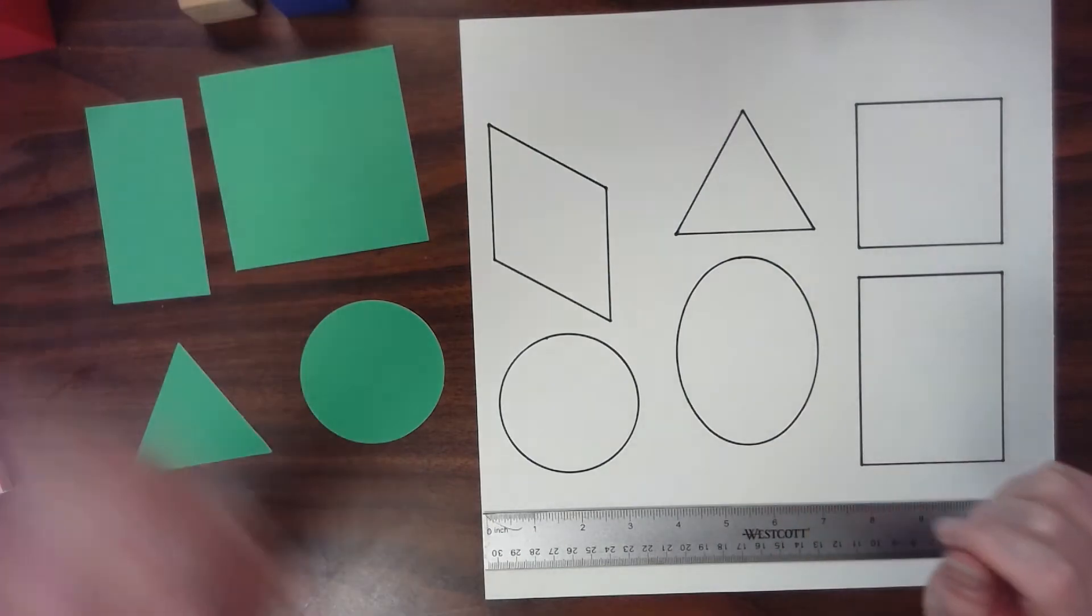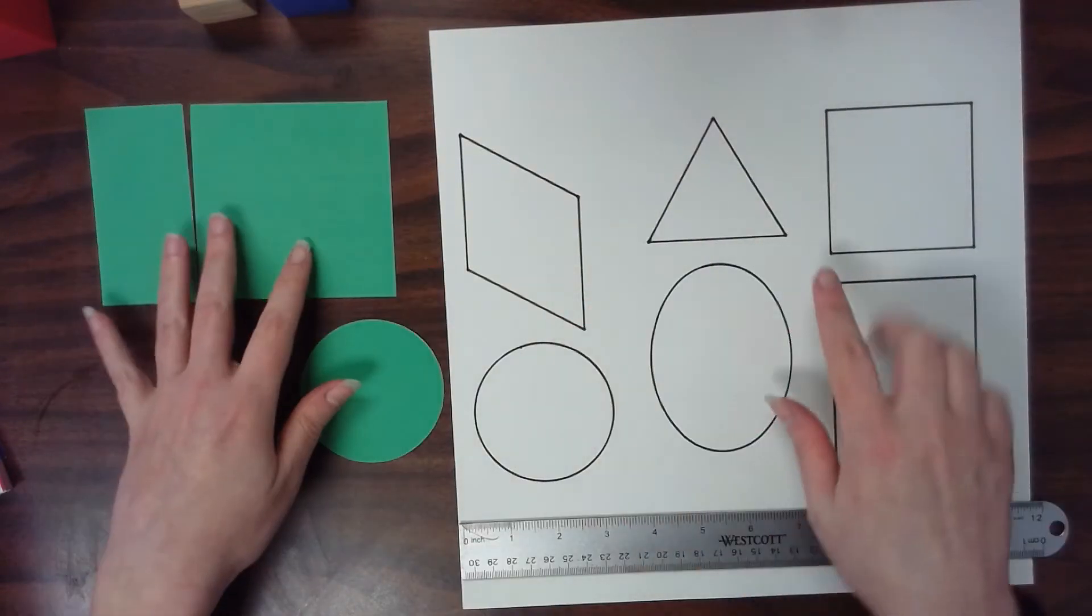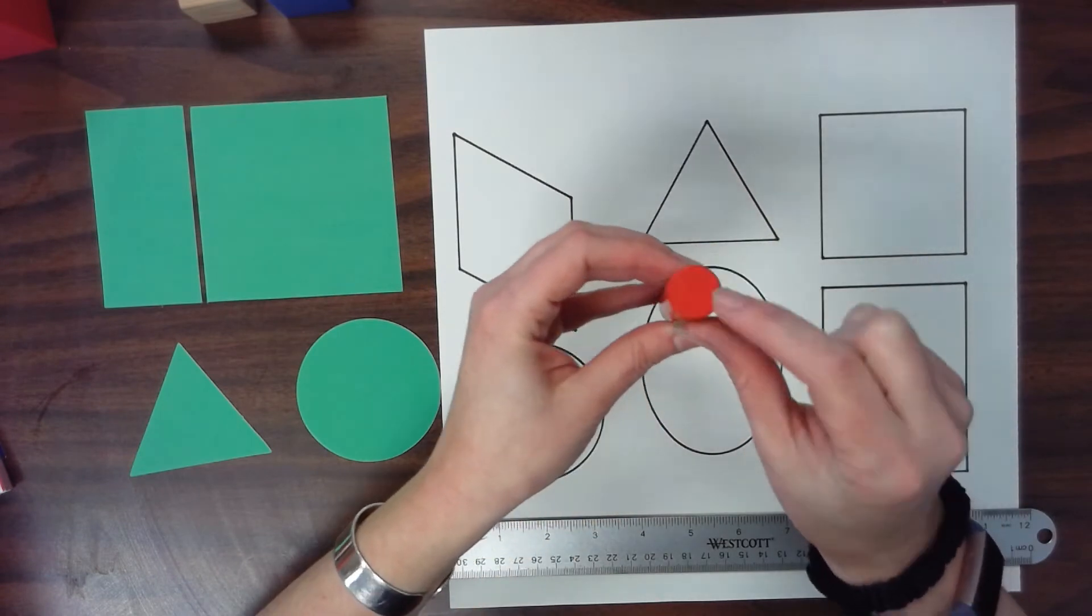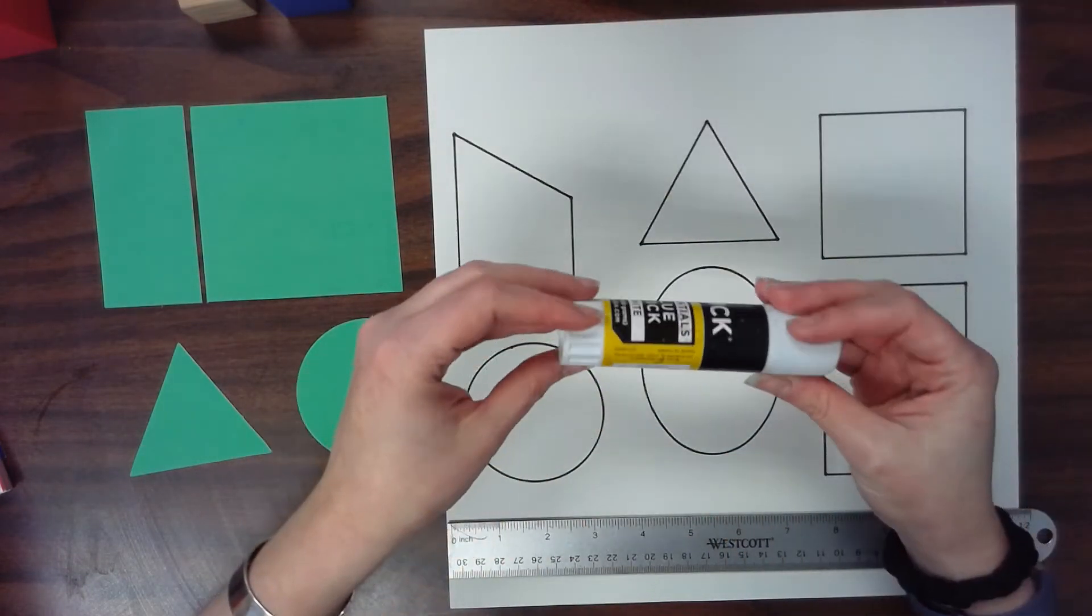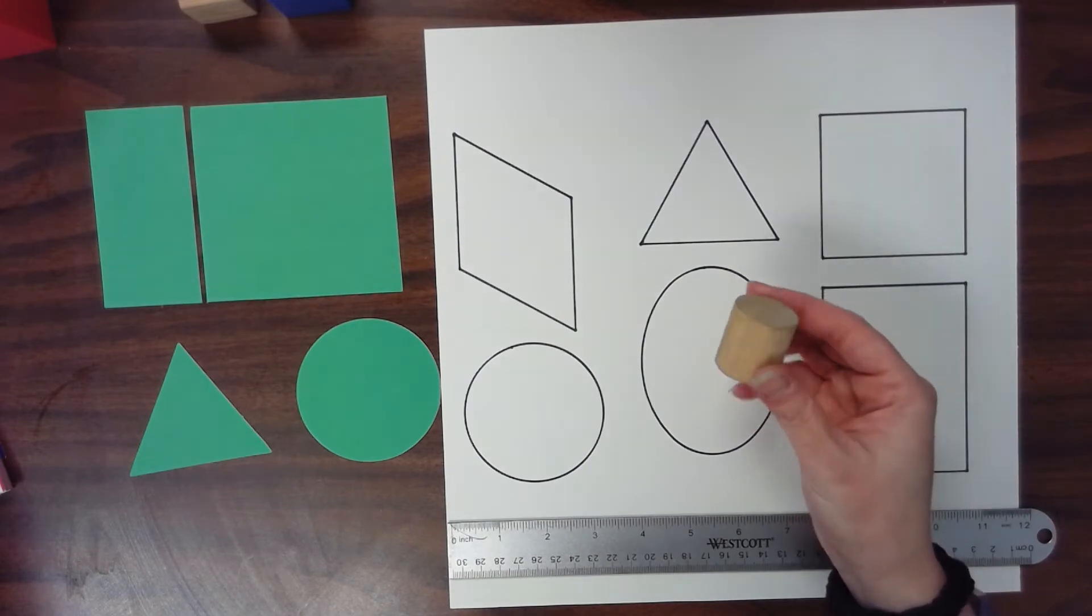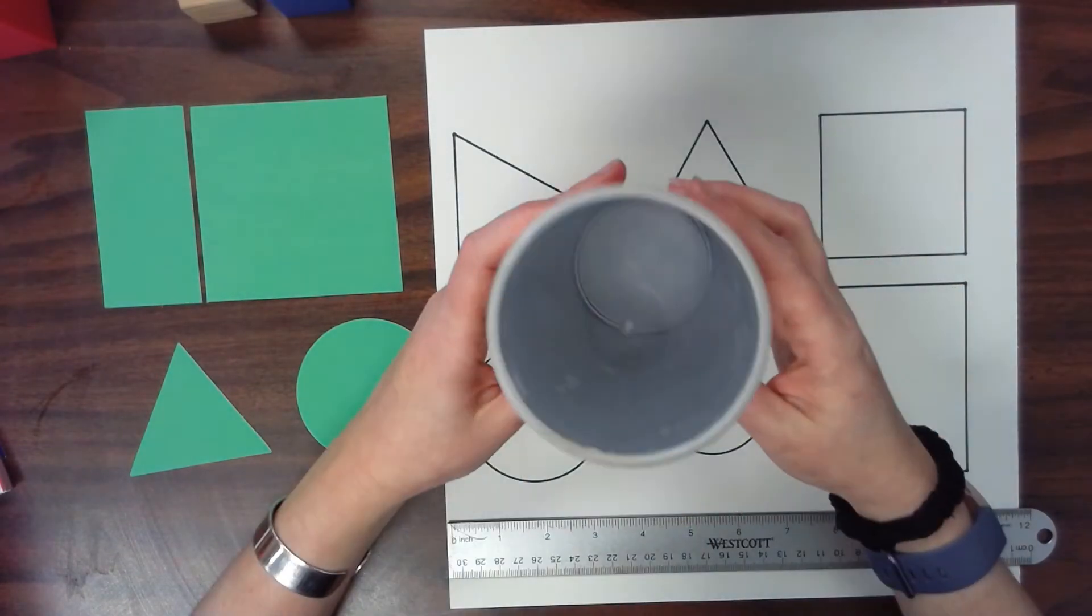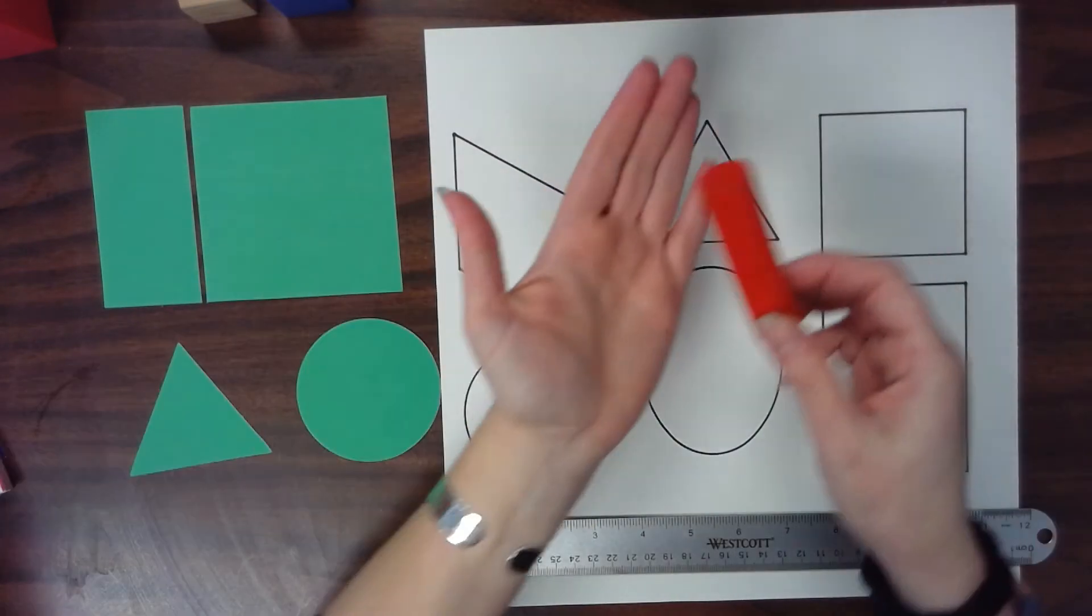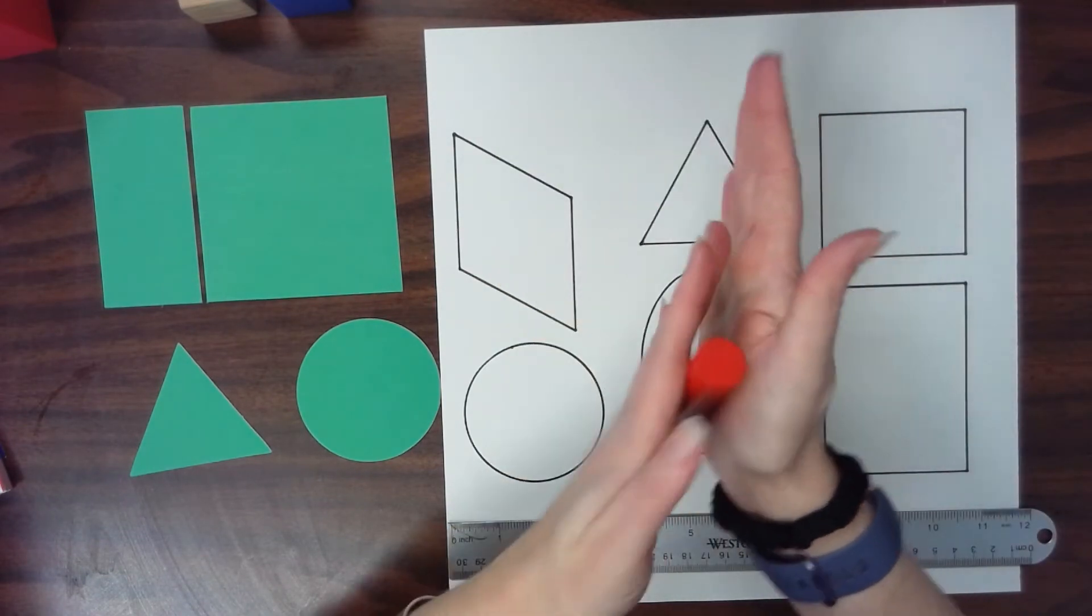Okay let's talk about another one. Now let's talk about a cylinder. Now a cylinder is a little bit different. I don't have a cylinder drawn on here because it has form. It has a little circle on the ends and I can roll it on the table. Now I have a glue stick that is the shape of a cylinder. I've got little blocks that is the shape of a cylinder and I know you've seen this before. These chips. This can is a cylinder. It has form. It's a 3D shape. Let's try our clapping test. If I put my cylinder in my hand and I tried to clap. Nope. It has form. It's 3D.